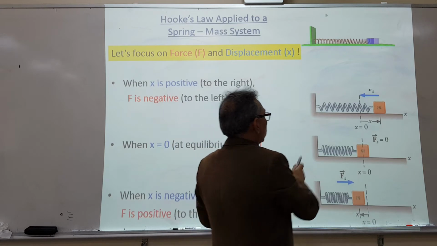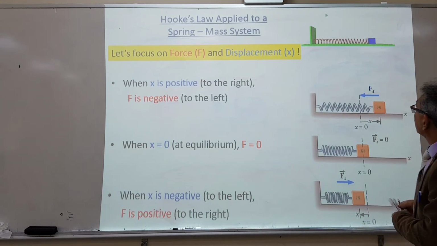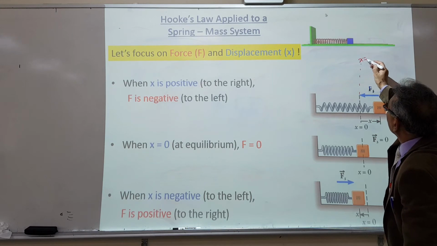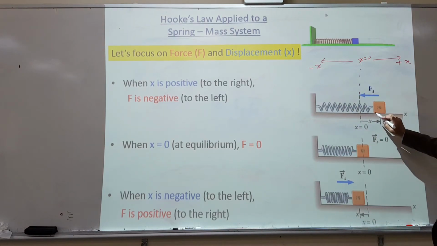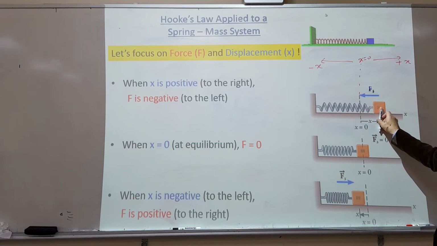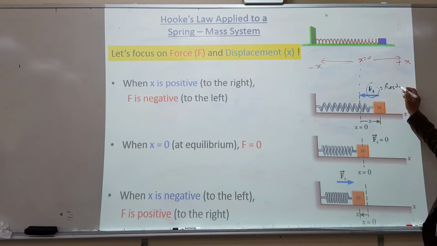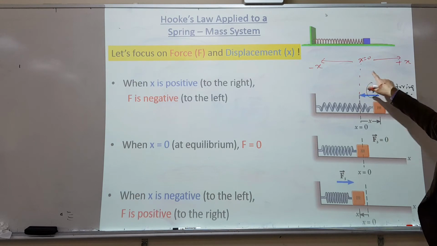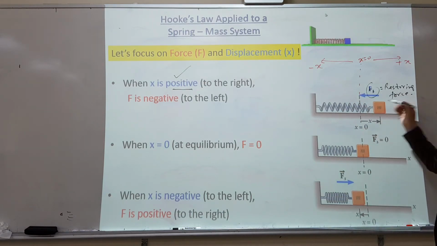When x is positive, so this is the case. First of all, let's try to understand the whole picture. This is a spring attached to a mass. This is the restoring force. Once you are here, x is positive. Keep in mind, this is x equal to 0. This side you have positive x, this side you have negative x. Good. Now, you apply force, it reaches here. You're going to release it at this point, so it will go to the left, due to the restoring force. Now displacement, negative or positive? This is 0, this is the plus side, so displacement is positive. Restoring force will be acting to the left, negative.